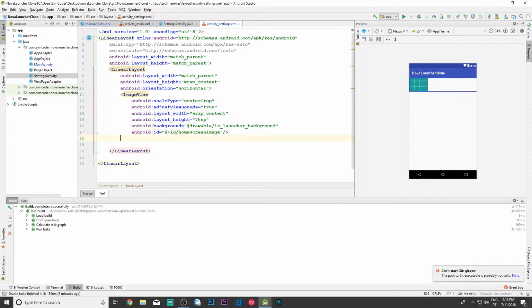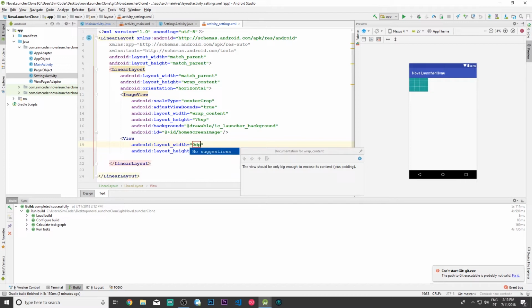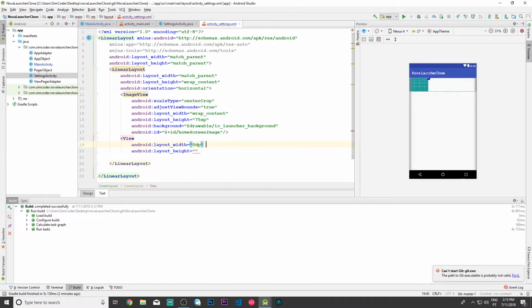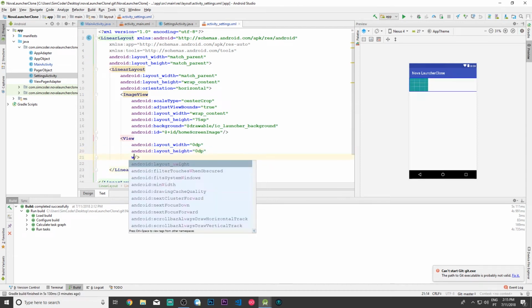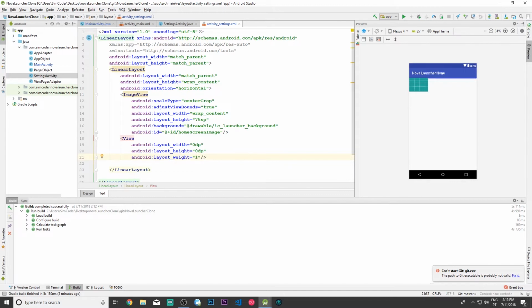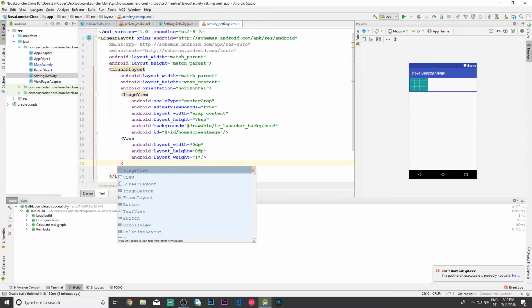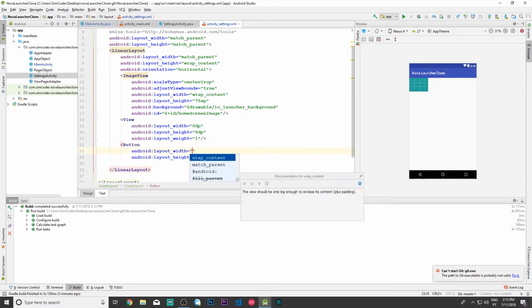Okay, now let's place a view in here, which is something just to fill up the space, because I don't want the button to be right next to the image. It looks much better if it is on the other side of this layout. So this is why I'm creating this view, which will have a weight, which means it will fill up the entirety of the layout, apart from if we place something in the end. In that case, it will simply push it out of the way and make it so that it is in the end of the layout.